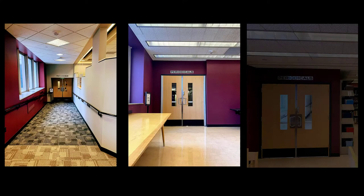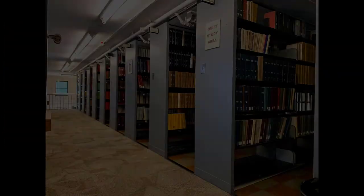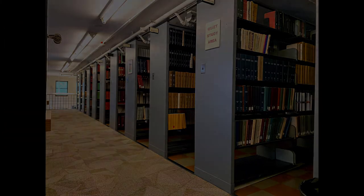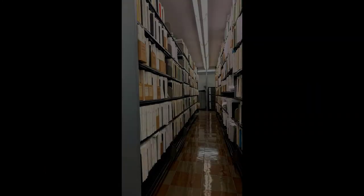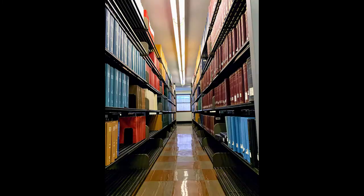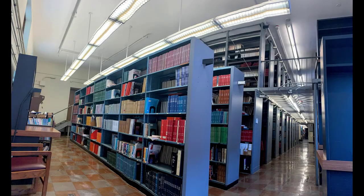Let's move on to the periodical stacks. In the back part of the library, on the first, second, and third floors, you will notice that you can access something called the periodicals. The periodical stacks have 5 levels. There are study carrels on each level, and some can be reserved by graduate students and researchers. On the first floor, you can find the government documents, state soil surveys, children's literature, and maps. The remaining 4 floors have periodicals.